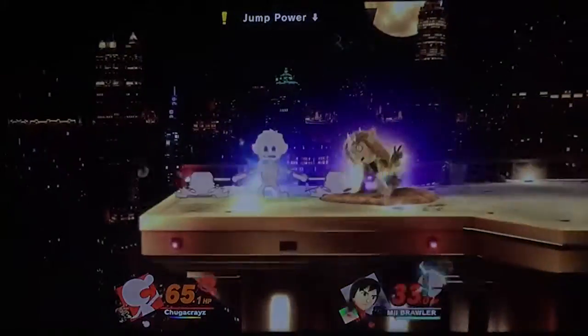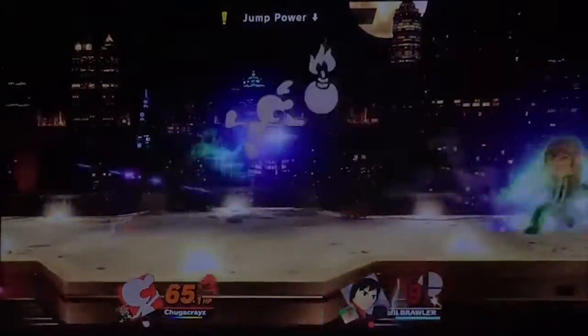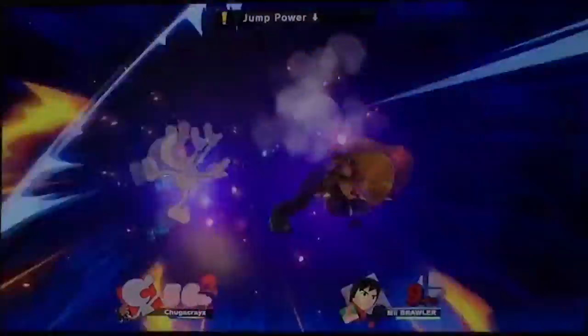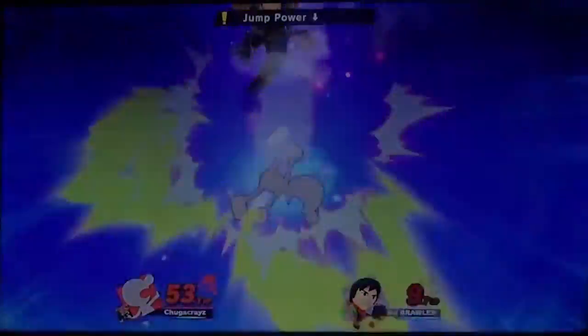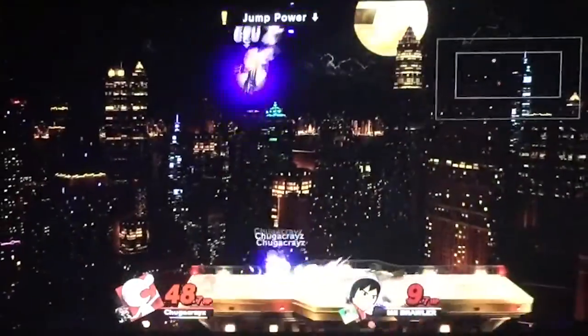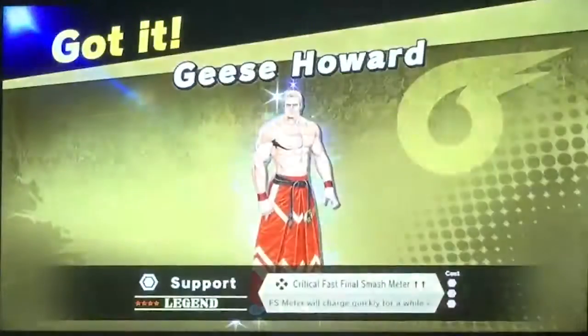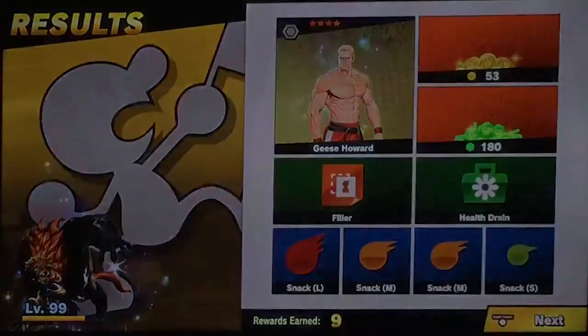Go away. Be gone. Oh, he's got a Final Smash. Oh, no. Don't kill me, please. He's at 9.7. Come on. There you go. Just an up there. That's all we needed. Take that, Geese. Geese, how? There we go.